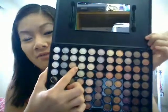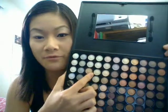Then we're going to go in with a fluffy brush, and we're going to go in with the highlight, which will be this color here. It's just a matte highlight. It's the same row, the color right beside it, so third row, fourth one. Get that on the brush, and apply that all underneath the brow bone, like right here.